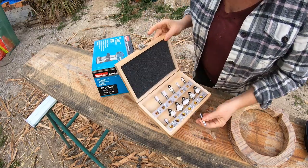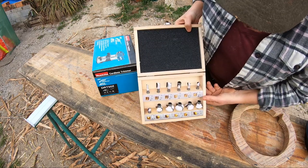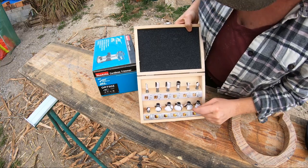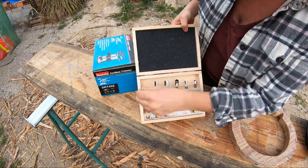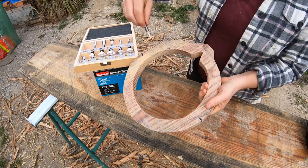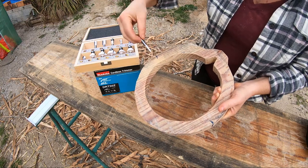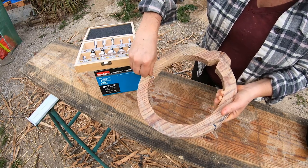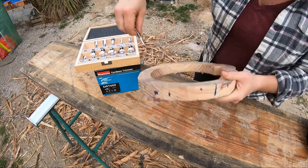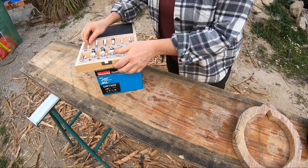Each router bit has a sort of diagram for what it does. So I'm gonna be, or maybe this one, I'm gonna be putting the router bit onto the router machine. I don't exactly remember how it works. Actually, I have no idea how it works because I've never used it. But maybe it goes like that, spins around, and it'll kind of trim it off, I don't know, straight, and then do the same on the other side. This is my plan. No idea if it'll work or not.